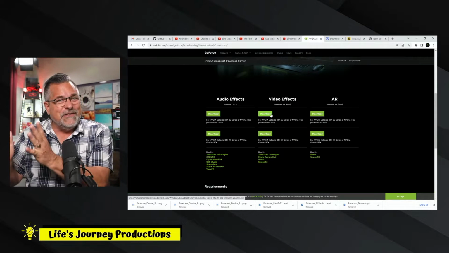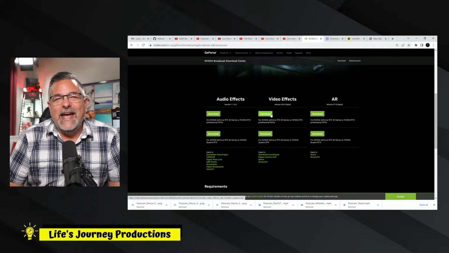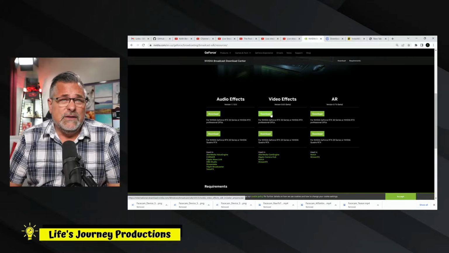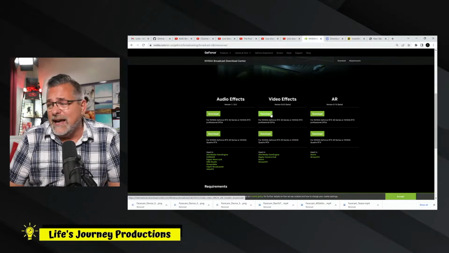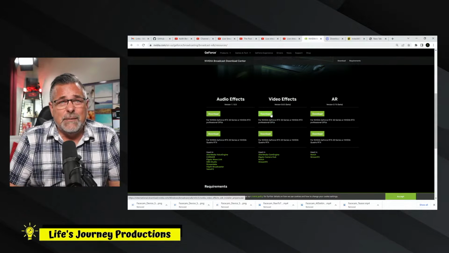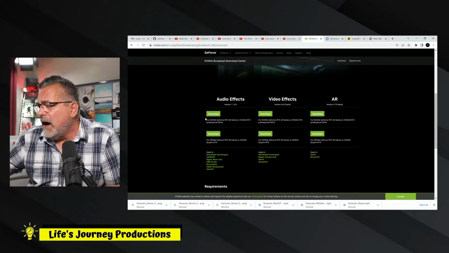It is specific to those cards, and I would highly recommend that you get an NVIDIA card if that's an option for you. Get one of these cards. Even if you get a 20 series, they've come down in price. So check out the 20 series card, the 30 series cards, and I'm sure we're going to see new cards coming up very soon. There's also some audio effects available.